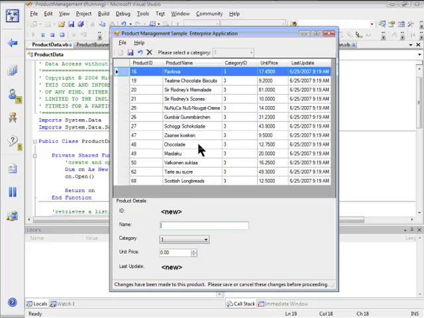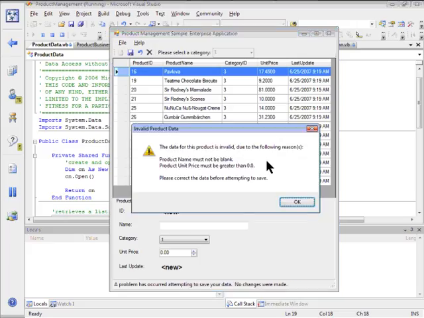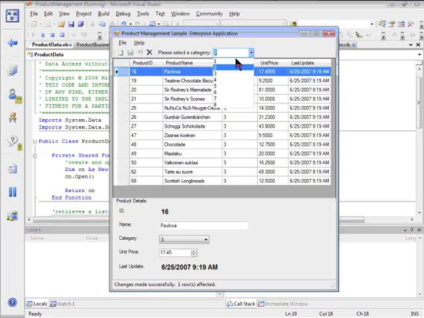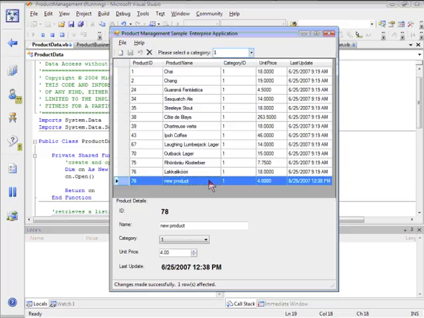And then, of course, if I actually violate multiple business rules, the business tier component collates all those rules and all the violations of those rules, raises that as a message to the presentation tier, so the presentation tier can present that to the end user. And so here you can see, I'll just go ahead and hit new product, and I'll make it $4 or whatever, category 1. I'll save this. You can see changes made successfully. 1 row is affected, and then of course, if I was to query out from category 1, here's the new product.